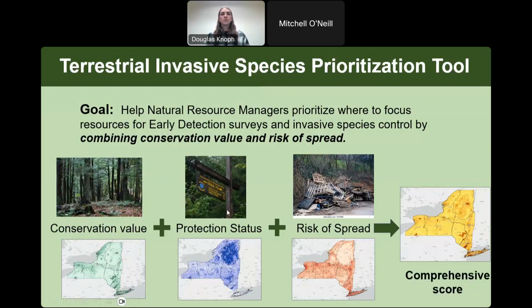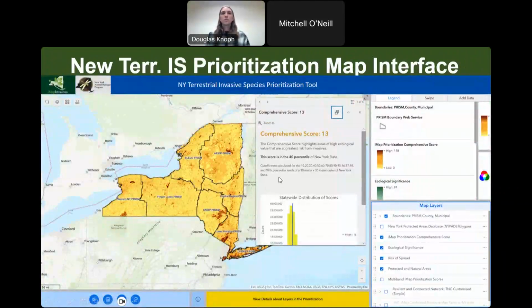And then each of these 3 units is given basically a map layer based on all of those combined elements. And they are then put together into a comprehensive score. So this is what the actual view of this tool looks like. The yellow layer is basically all 3 of those individual layers on top of each other, and it will give you a comprehensive score. Basically, you can click on any area in New York State. It will tell you about this score.